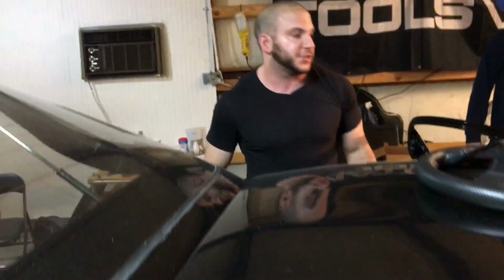So very excited about getting this car on the dyno. And so we're just gonna finish up a few things. We may add an additional cooler to the front to help facilitate the heat soak that might occur on the dyno or from prolonged use of the water cooling system.